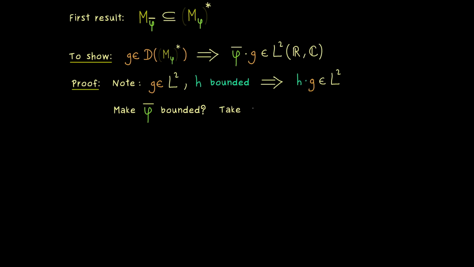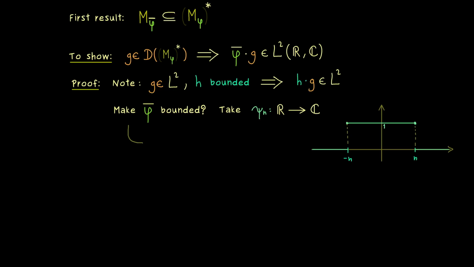And we do that by taking characteristic functions we can call psi n. So for every natural number n, we have such a function, and they are easy to define by looking at a sketch. In the interval from -n to +n, we are at the constant value 1, and obviously outside we want to be at 0. And now multiplying this with our continuous function phi overline, we get a bounded function out. So you see, this is the whole idea.